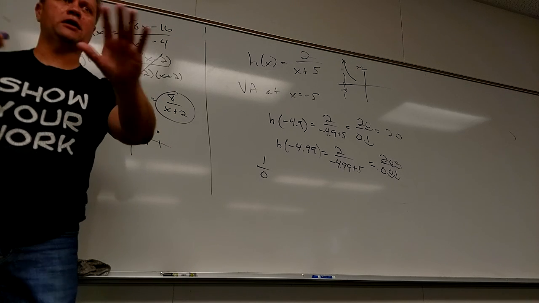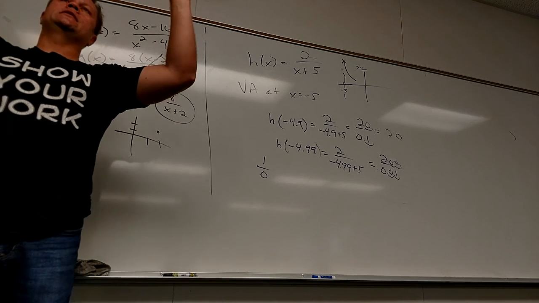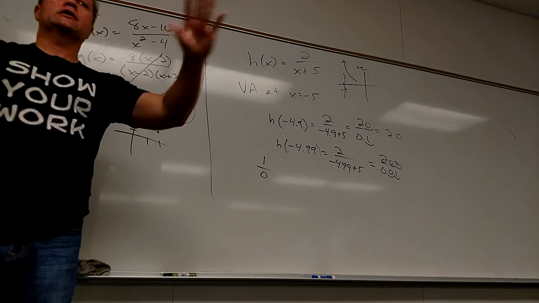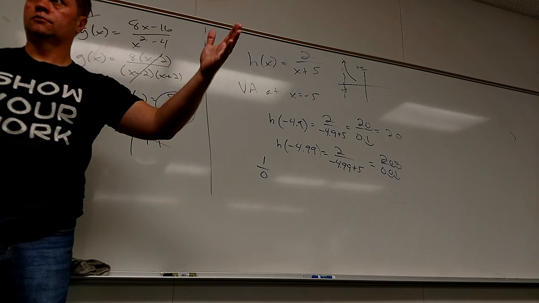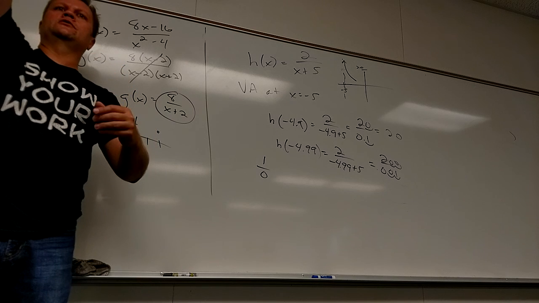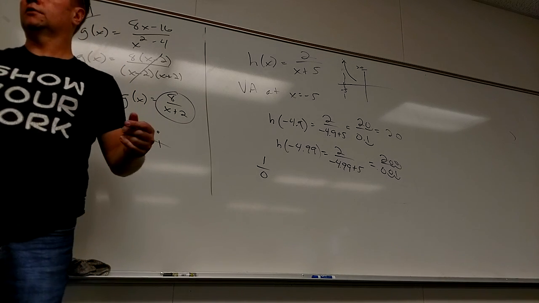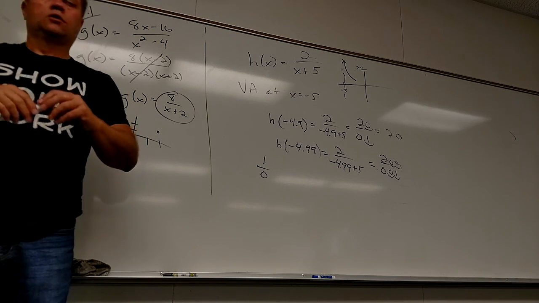But the short answer to all this is, when they ask you to find the vertical asymptote, it's the exact same question as, what x values am I not allowed to use? They're the same thing, because the x values I'm not allowed to use lead to walls, lead to vertical asymptotes. Okay, next question, number 12.